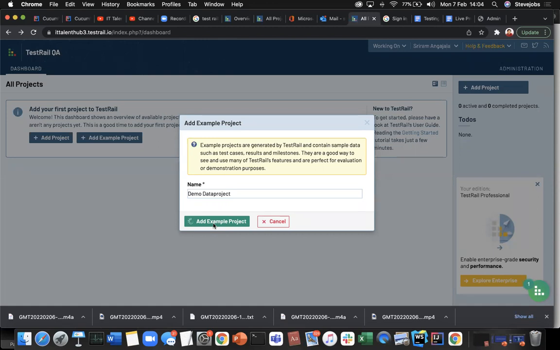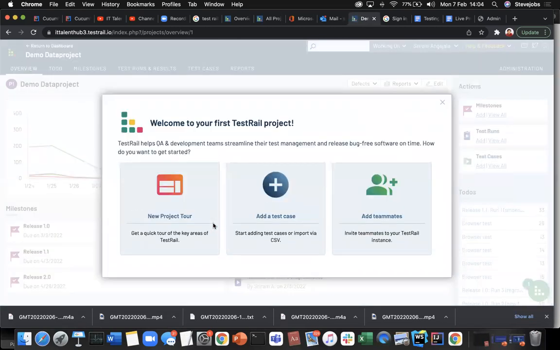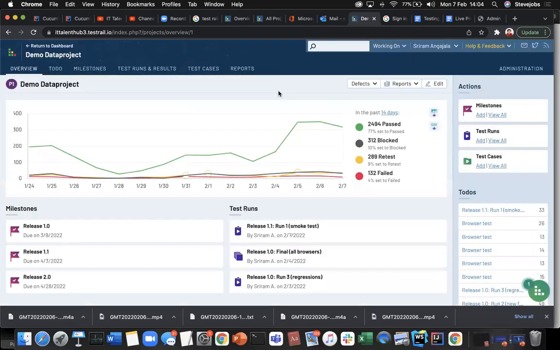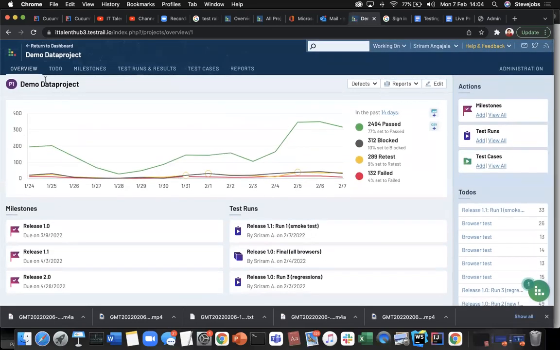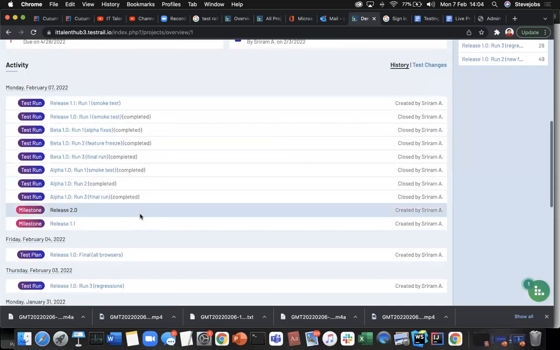You can also explore this tool, but don't jump away and say, okay, I don't understand anything. Not like that. Again, you need to explore. So you can see here, for example, if you want to add a test case, there is an option where you can add a test case. Let me show you something. This is demo data. I want you guys to go and have a look.